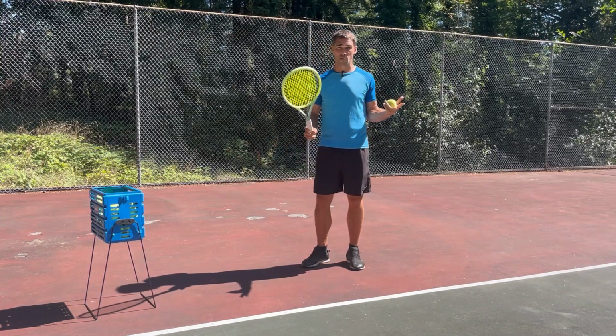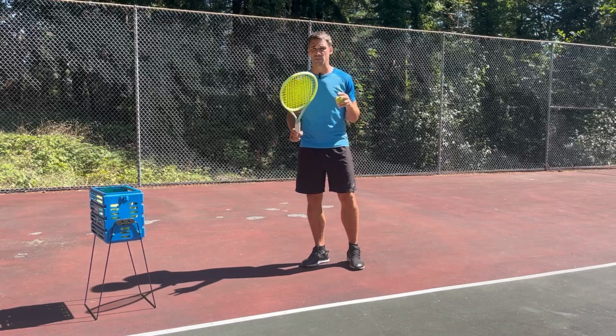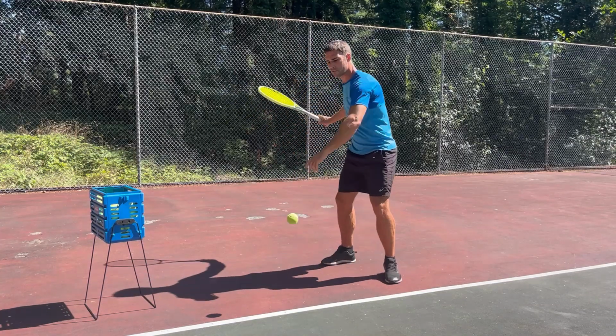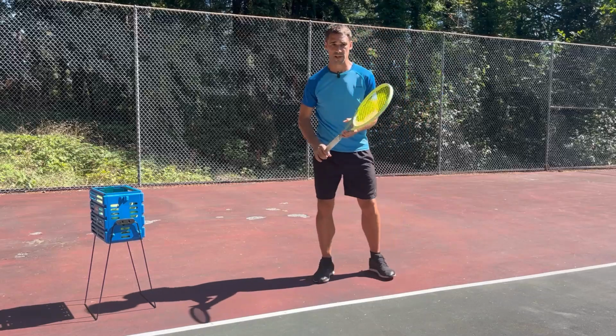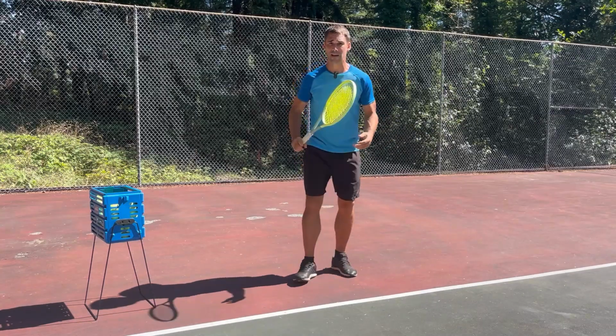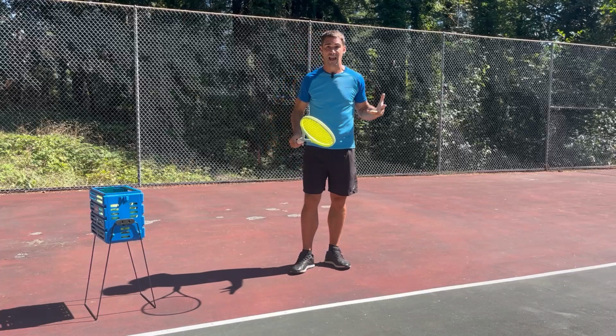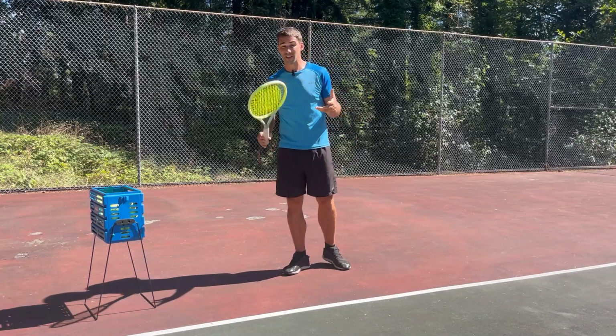So if you think about the forehand, you watch the best players in the world, they're very relaxed, they use their kinetic chain, they get the work done early, and the wrist is very loose through contact. Same thing on one-handed backhand, same thing on the serve. The wrist is going to be nice and relaxed. Whereas for other shots, that isn't going to be the case.